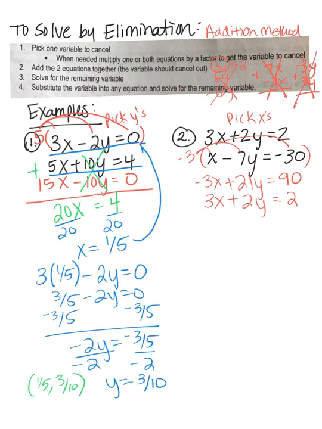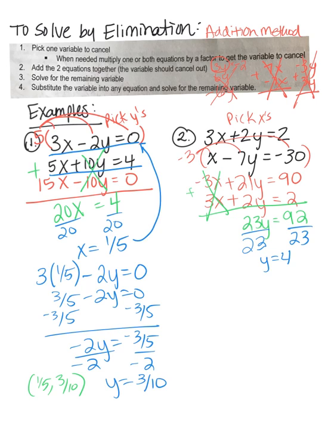All right, so now that they are the exact same number but opposite signs, I can add them together and that variable x should cancel off. All right, so I'm going to have 23y equals 92. Right? So then from here, I'm going to continue to solve. So I'm going to divide by that 23. Y is going to equal 4. Hey, that was a pretty number. Okay, great. They could be pretty.